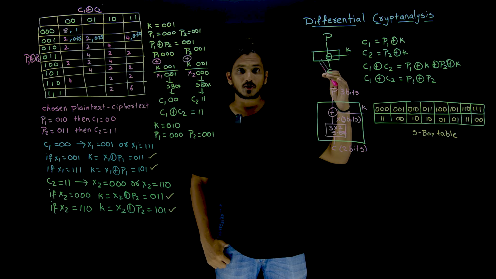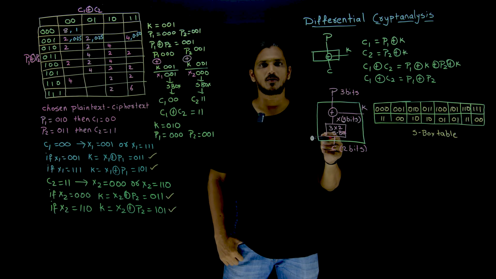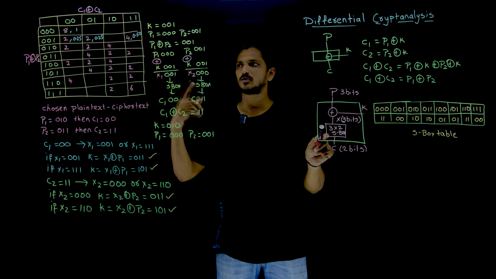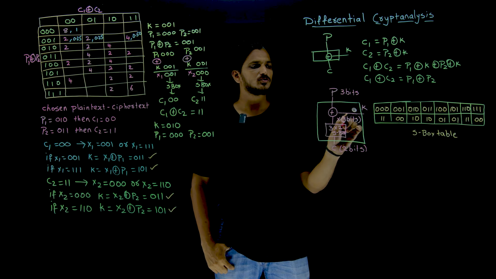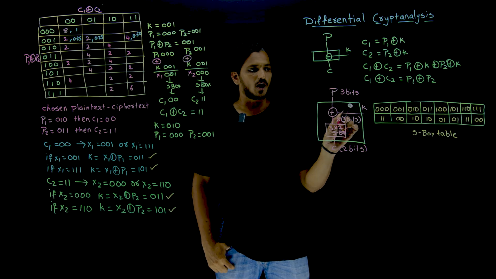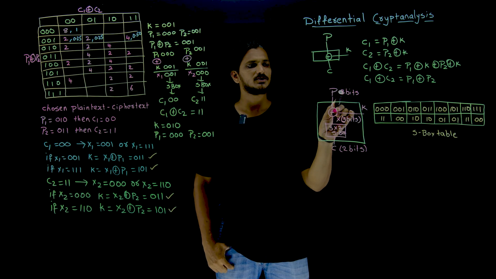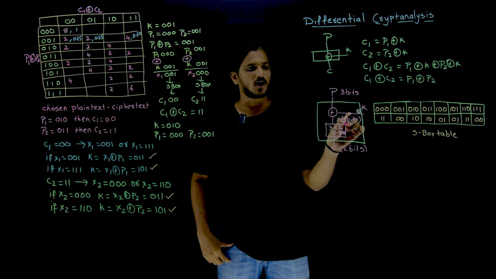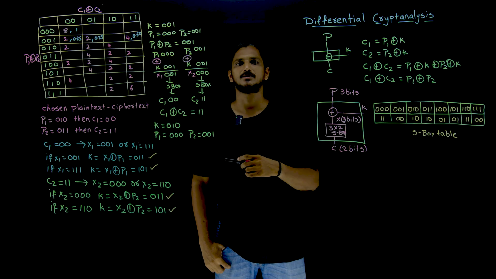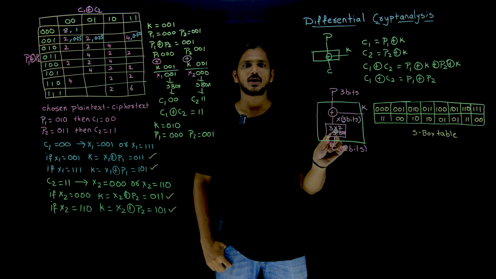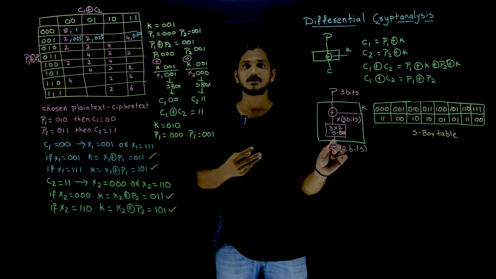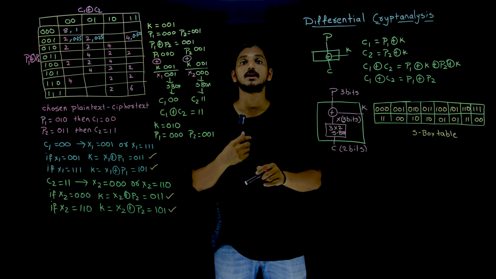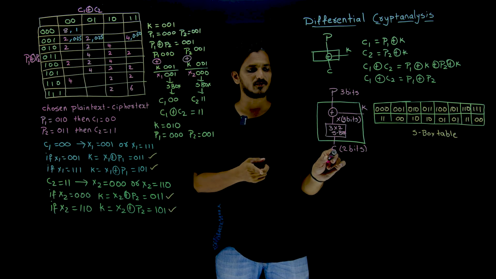So in our differential cryptanalysis technique, we are going to use this. Based on this, we are going to identify the chosen plain text attack. Now let's improve the complexity of our cryptography technique. Once we improve the complexity, we will identify — for this complex example — the key based on the chosen plain text attack. See here: P XOR K gives output X. In our example, P is 3 bits, K is 3 bits, and the output X is also 3 bits. Now this X is taken as input to the S-box — S-box means substitution box. This substitution box is a 3-by-2 box, meaning it takes 3 bits as input and provides 2 bits as output. The output from the S-box is our ciphertext C, which is 2 bits.